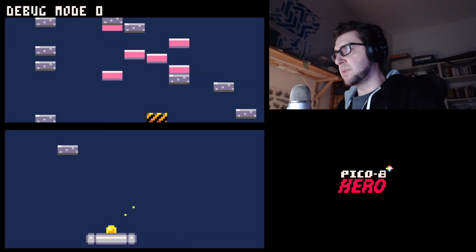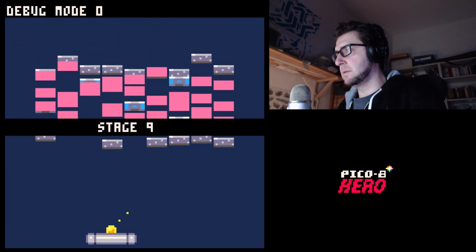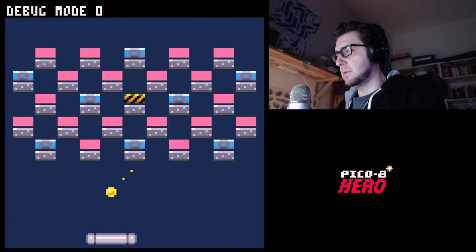Debug mode. Pressing the bad button. Okay, now when I press this, it disappears. So I'm going to press this again. Yeah, that's good.